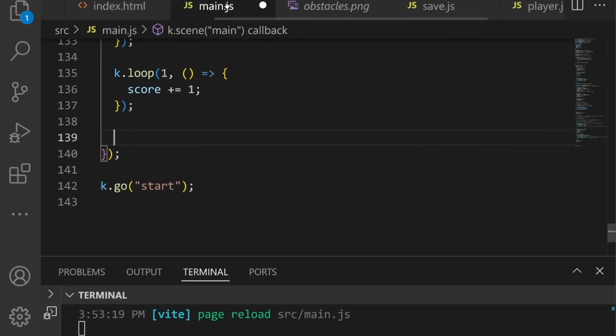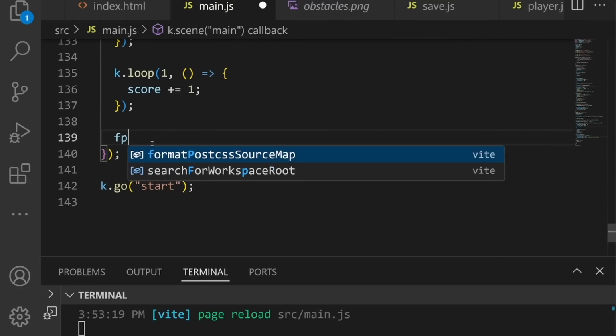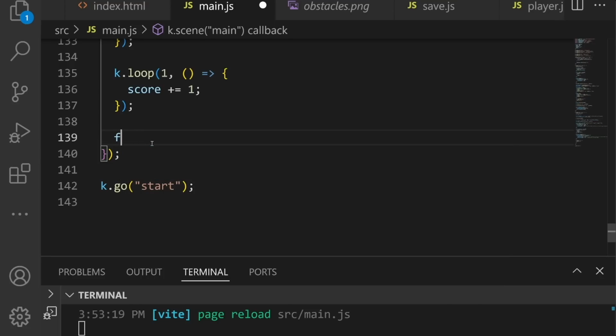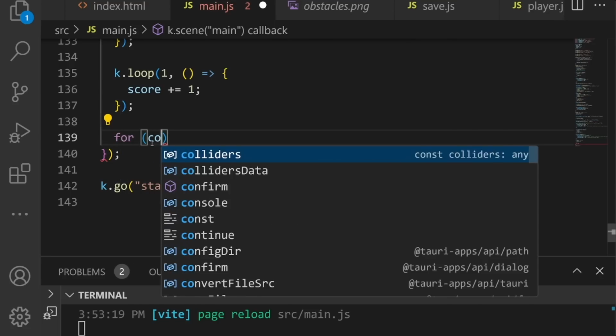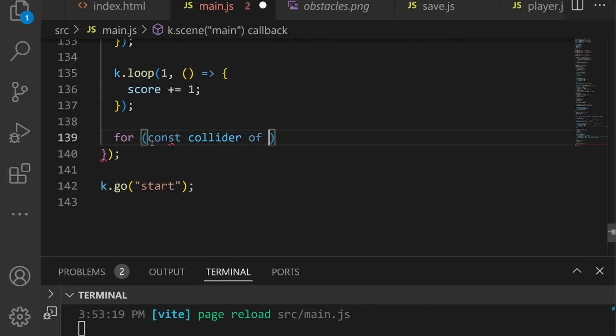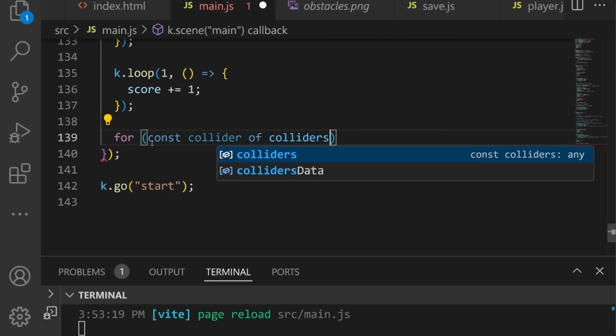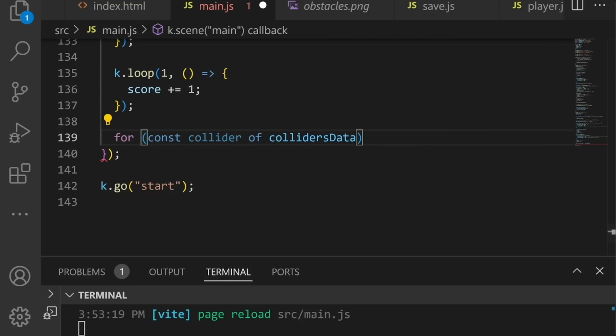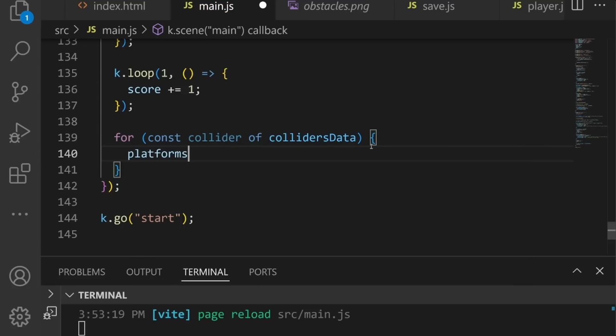So we're going to create child game objects of the platforms game object. So here, I'm going to use a for loop: for const collider of colliders data. We're going to add, for each of them, to the platforms game object.